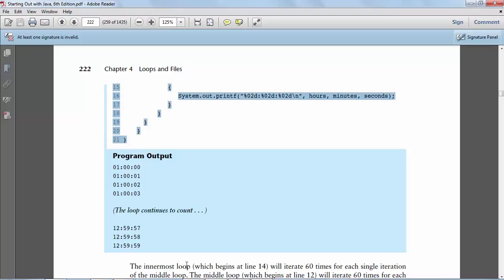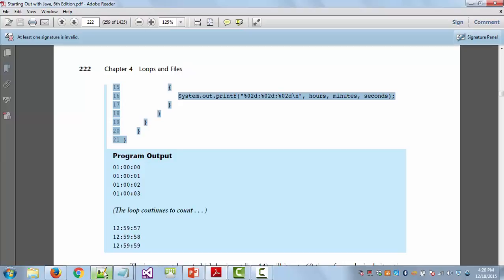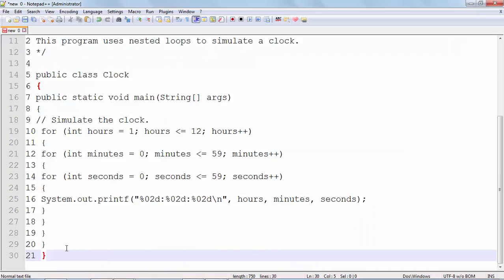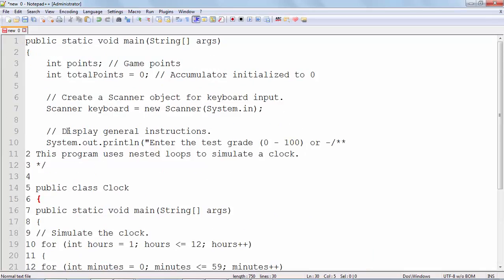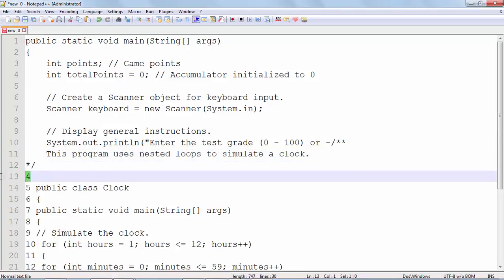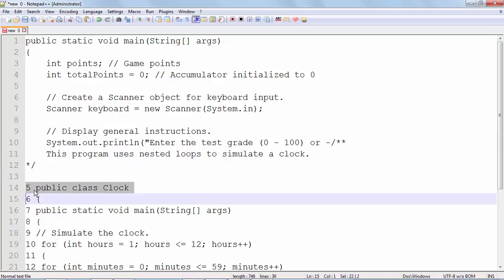This program is so cool because of both its complexity and how short it actually is, which sounds like contradictory terms, but that's okay. As they mentioned, this program is going to simulate a clock. Like I said, to me, that's what's so cool about the program.